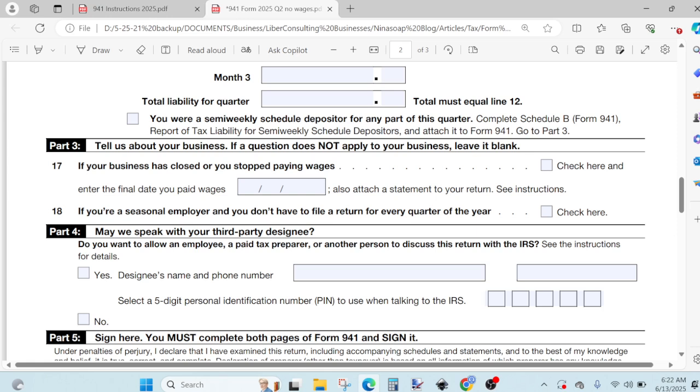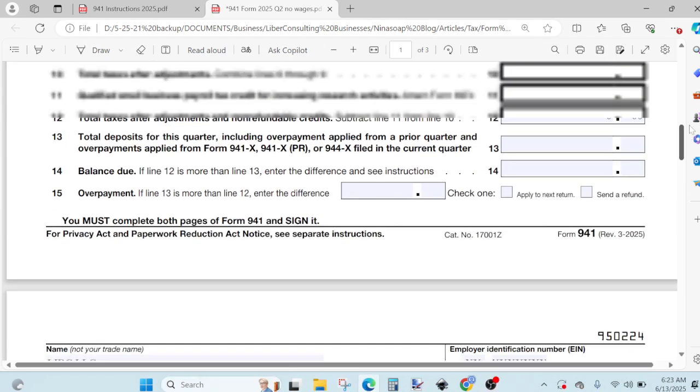So if you are a seasonal employer, there are some quarters that you do not have employees, you'll check line 18. But then you can read the instruction to see how you qualify for that option.